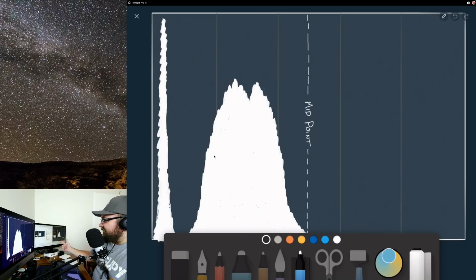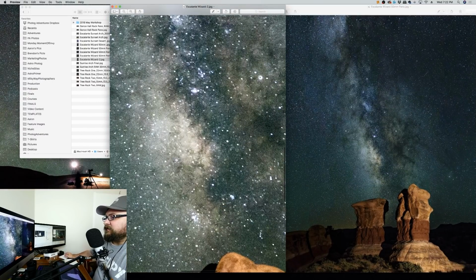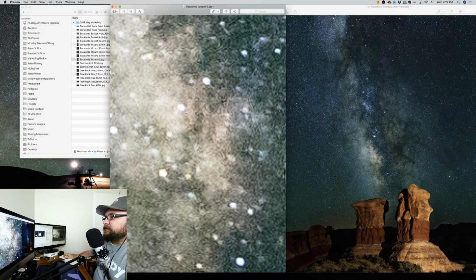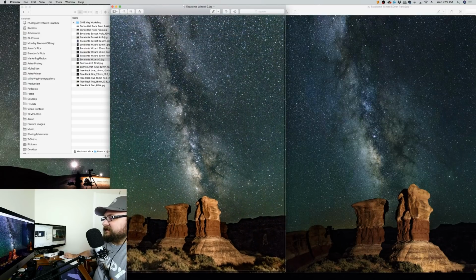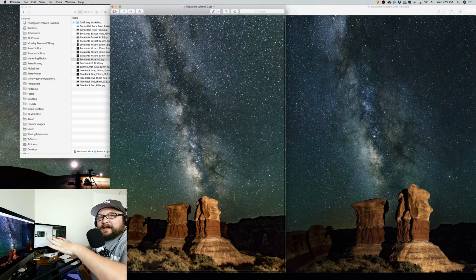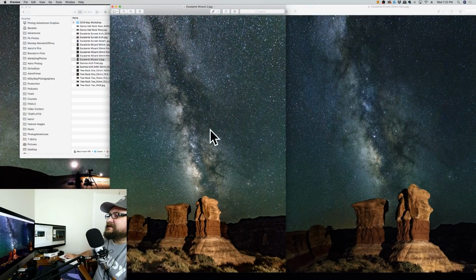Also, Mike Spivey says, looks like the left one's a little out of focus, and I agree. It's not just that it looks different. I think it is a little different focus. Looking at some of these big orbs, that's not star trailing. That's just a little off focus. And that's because Brendan doesn't adhere to my religion of using the Carson Lumiloop. And so he gets his focus based on instinct, and he does a fantastic job with it, especially when he has a panorama that doesn't give away how focused it actually is. And so I think it turns out great most of the time, but in this case, it is a little bit more out of focus and overexposed.